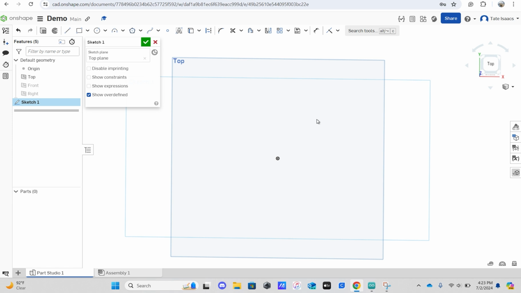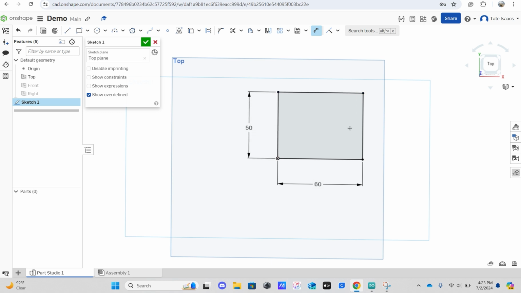Now that's pretty handy. My next keyboard shortcut that I really enjoy is G. So when you're in a sketch and you press G, you get a corner rectangle. Now a corner rectangle is like the cornerstone of my workflow. This is just my go-to. Anytime I start a sketch, it's usually always with rectangles. I don't use the line command that much, even though many people would probably think, oh, you know, you use that the most. No, I use the rectangle command way more. And I don't really enjoy the center rectangle. I just find it kind of hard. So it has its time and its place, but I prefer the corner rectangle.